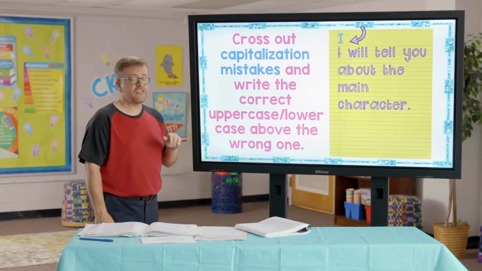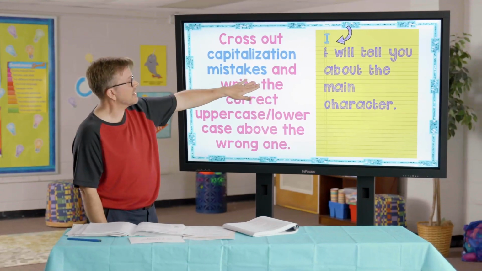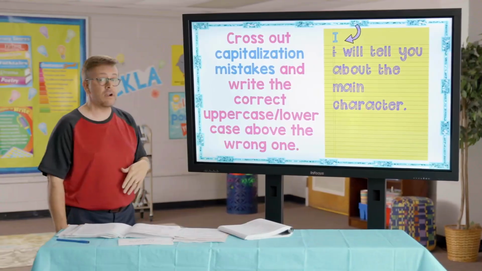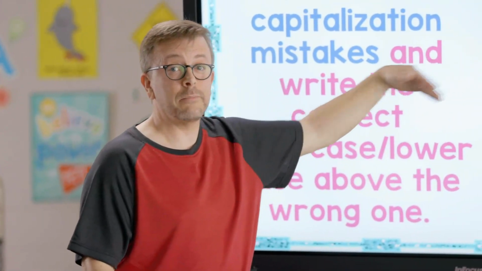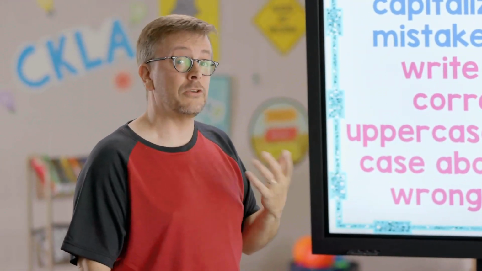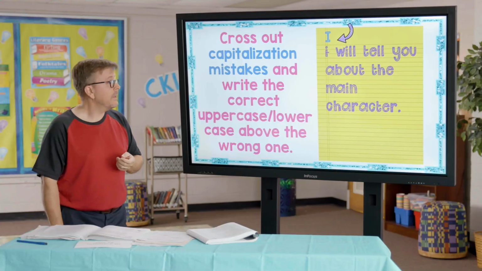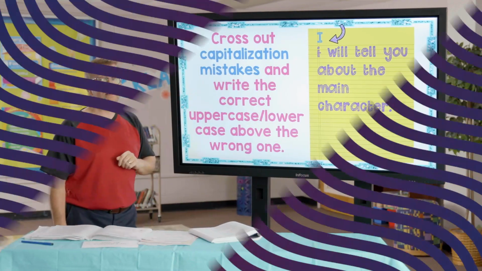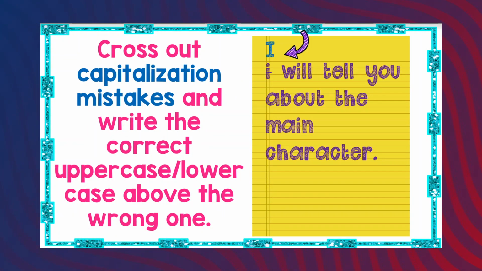Crossing out capitalization. So look at this example originally. It had a lowercase i. It says, i will tell you about the main characters. It's got the word will in there now, but maybe pretend that you made a mistake and you didn't capitalize that I. And so now we're going to cross that i out and put the capital right above it so that, again, when I go back and rewrite it, I know to make sure I capitalize that I at the beginning of the sentence, and anywhere I appears in the sentence, right?